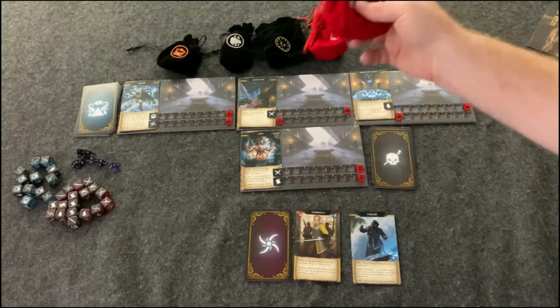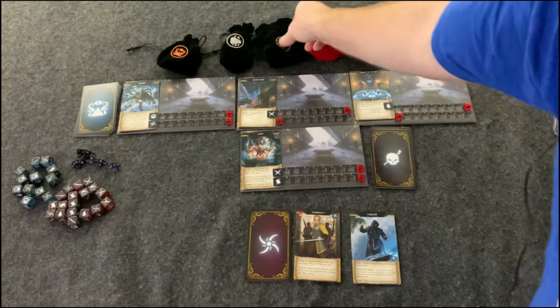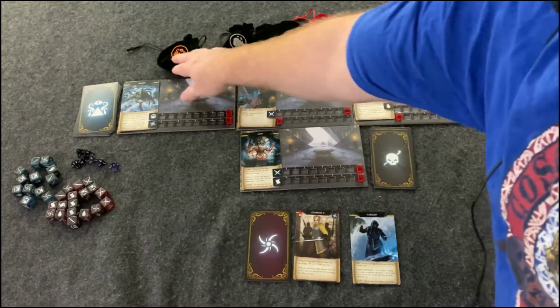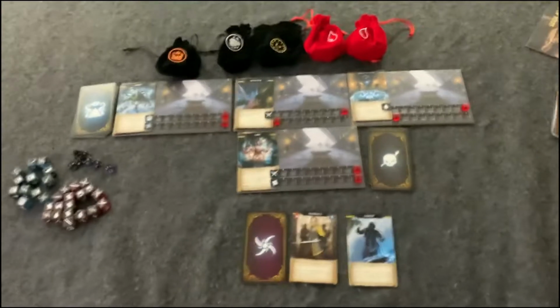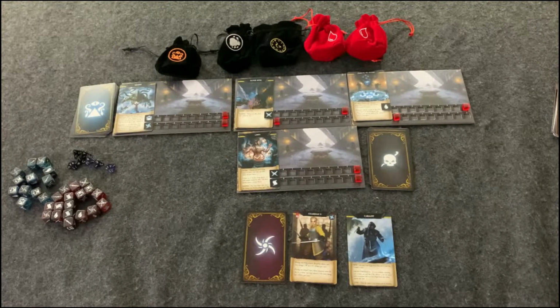These are really cool bags that hold the different chips in it. This is going to be your damage token, your blood tokens. This is going to be gold. This is your silver that you use later on. And this is bronze or whatever. Those are your coins that you're going to be using throughout the game. All right, so let's go on to what you do throughout your turn and for the rest of the game.